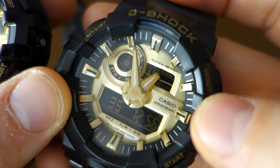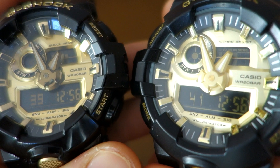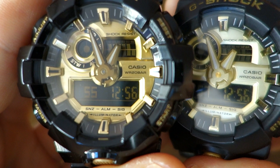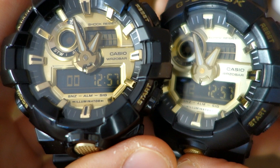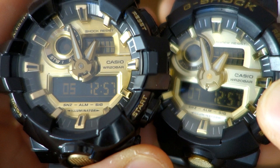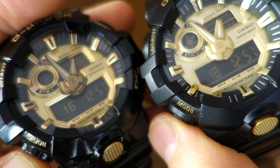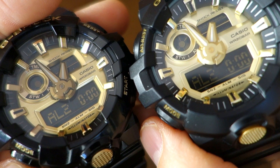The LCD display: in most circumstances the real one has better contrast — a more negative display. Right now on camera it may not look dramatically different, but comparing them at night and in different lighting the real one clearly has better contrast. Function-wise, the module does everything exactly the same — timer, five alarms, stopwatch, back to time — all the same modes and functions.